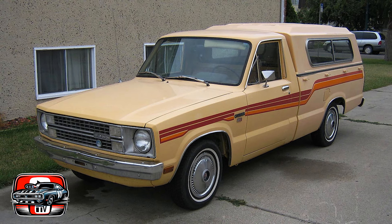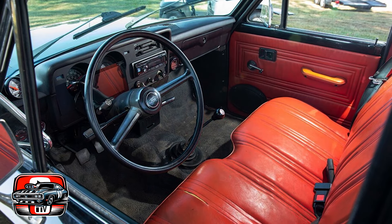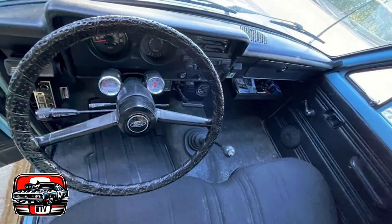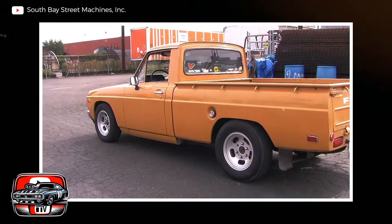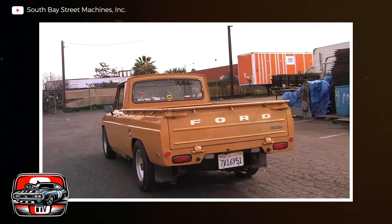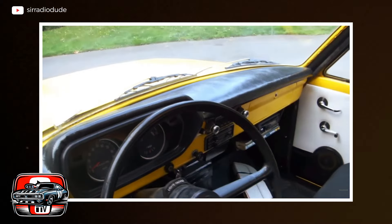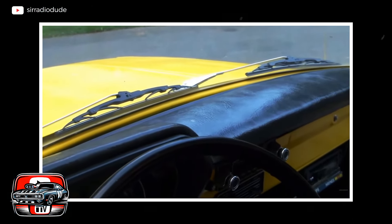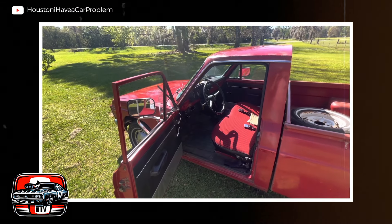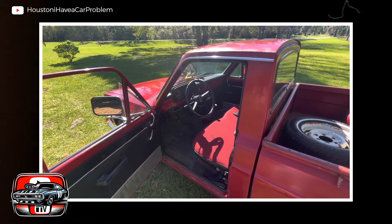This truck came with a 1.8-liter engine pushing out a whopping 74 horsepower. While it might have been okay back in the day, it just couldn't hang with the other trucks on the block. It was like showing up to a marathon with one shoe — you're not going to get very far. And then there's the practicality issue. For a pickup, you'd expect it to carry your loads, but with a payload capacity of just 1,400 pounds, it wasn't going to be hauling much. This was a big miss for anyone looking for a truck to do truck things.